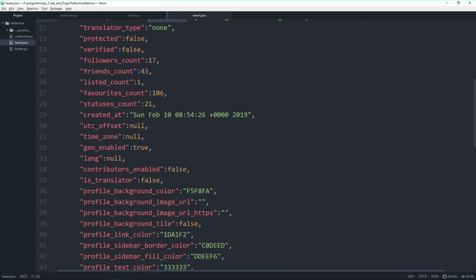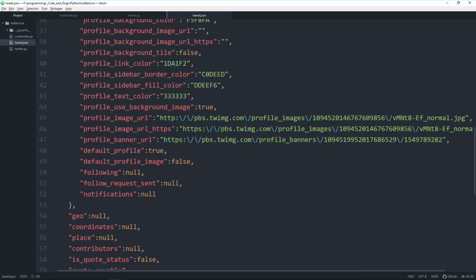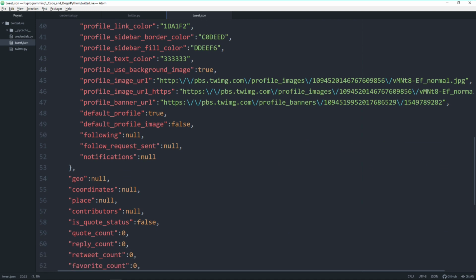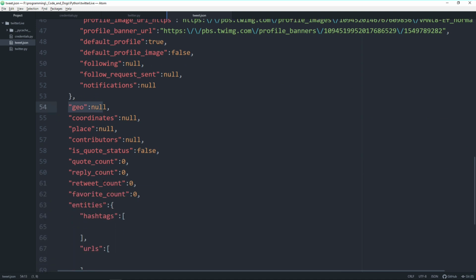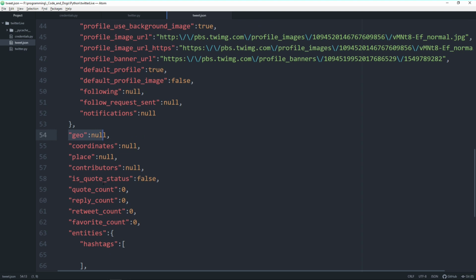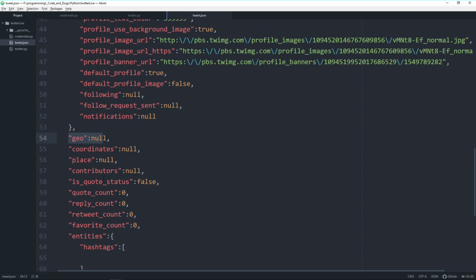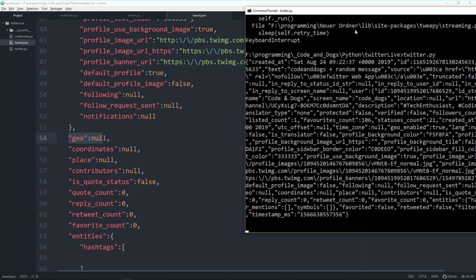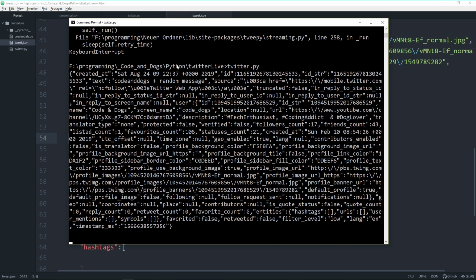And what is interesting here, you could also get geodata here, but unfortunately not if you post data from your laptop or from your PC. It only works if you post data from your mobile. So I will just spin up another tweet from my phone in a second. And let's have a look here at the console and the data then. So just give me a minute.